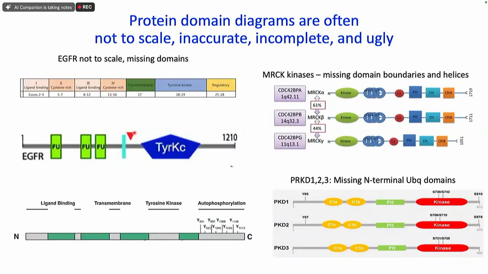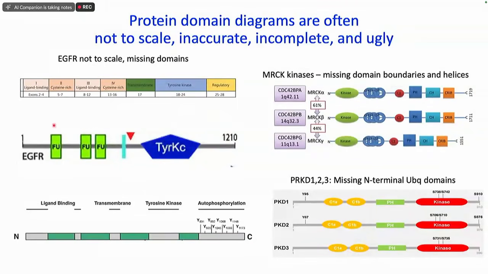The next project I want to tell you about, I might shorten this a bit, is, remember I said we were interested in the different domains of very long kinase sequences. It might be 2,000 residues long. Every time you read a paper about a particular gene, and the protein made from it, the first figure always has a little domain diagram that says, oh, there's a kinase domain here, and a PH domain here, and an SH2 domain here. They are messy, they are inaccurate, they are frequently ugly.